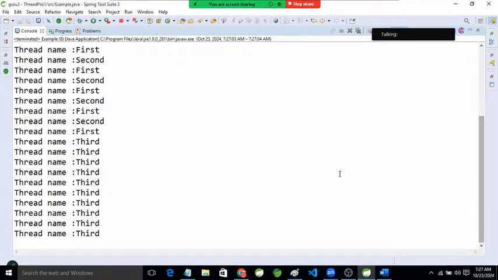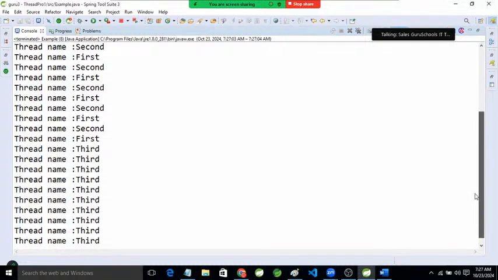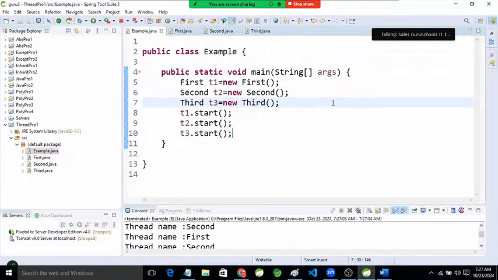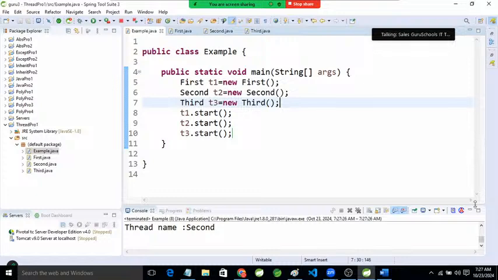And you can see this: first, second, first, second, and where is third, and at the end third. There is no sequence. If we execute again, it will show a new order.